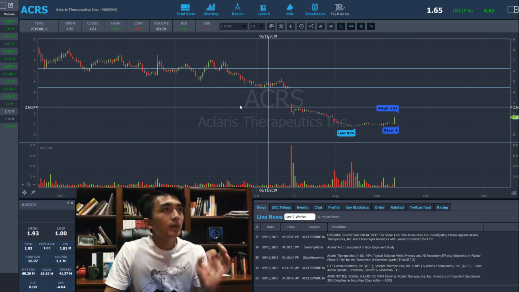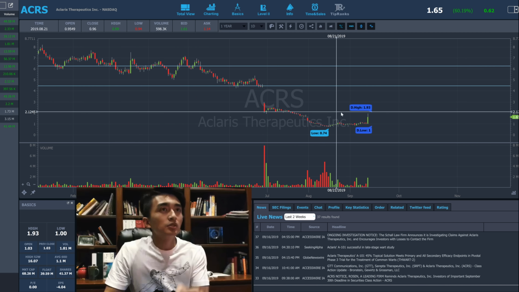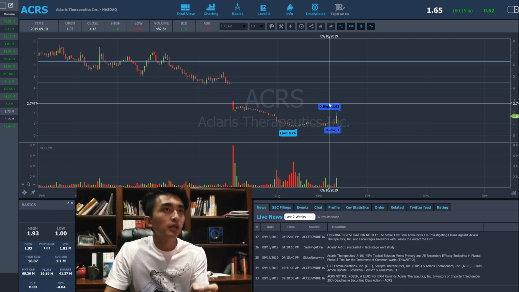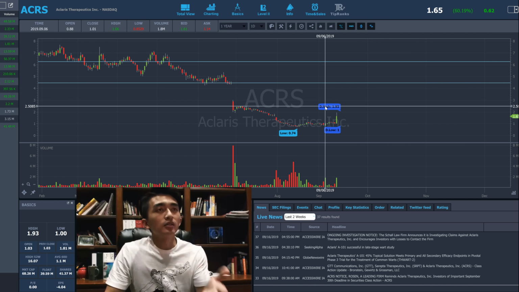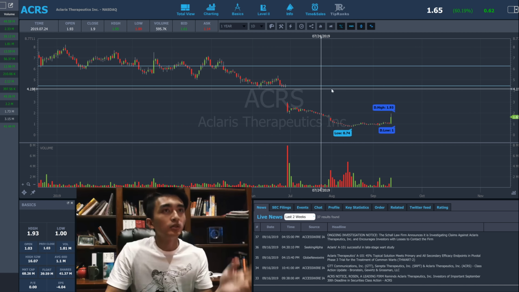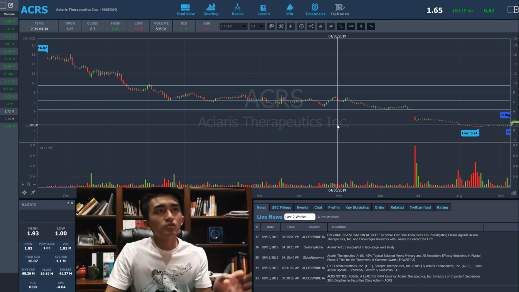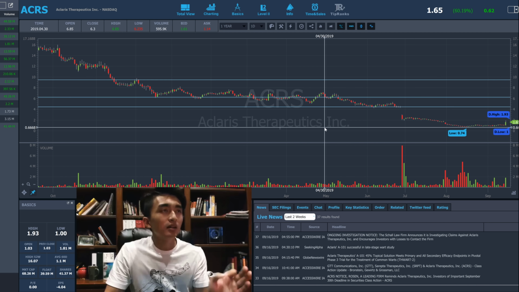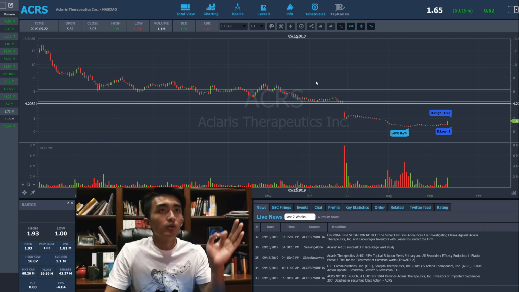So now I bought at 2. Some people bought at 5 or 8. And when the stock tends to spike again, I want the stock to spike to my level, which means let's say I bought at 2, I want the stock to spike to 2 to be able to cut it even. Some people bought at 4, they want the stock to spike back to 4 to cut it even. And when you see these consistent downtrend charts, you don't really see concentrated sellers. That means sellers are everywhere.